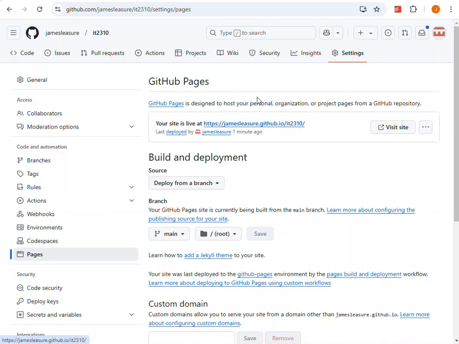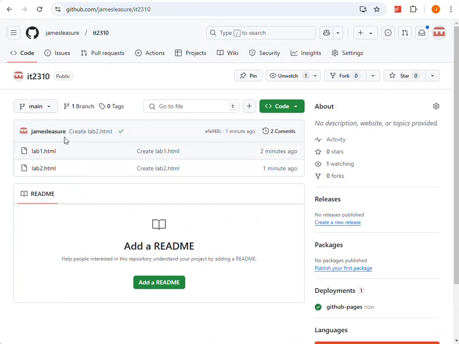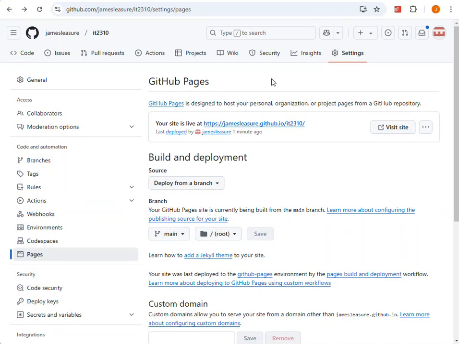Now, what it did is it created this link to your site, like a subdomain. That's the name of my GitHub user, .github.io/IT2310. And if I click visit site, it's going to go to that site.